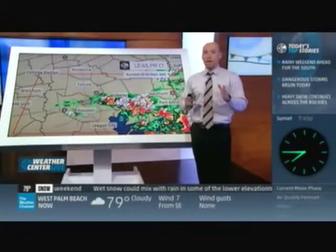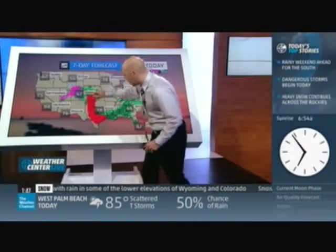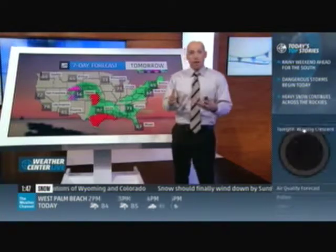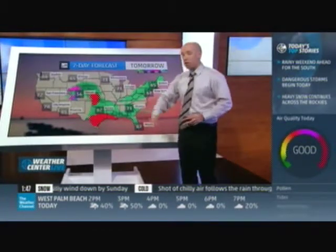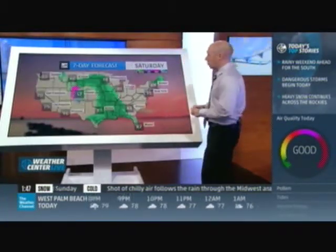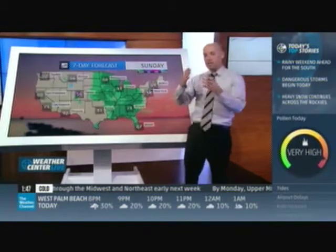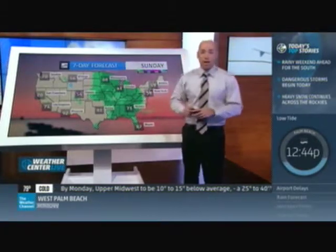Now, we want to talk about the next 7 days to show you where this severe weather goes from here. Of course, today it's the plains and down through coastal Texas. But by the time we get to tomorrow, it doesn't really change all that much, right? We're still looking down towards the Gulf Coast, the center of the country, still dealing with some snow over the Rockies and rain over the waterlogged East Coast. We push our way into the weekend, and you notice the center of the country, the slow-moving feature. We might get some red in here by Saturday and into Sunday as we see that system coming out of the Rockies and meeting up with all that moisture that's still flowing up out of the Gulf. Flooding a big concern by Sunday also.